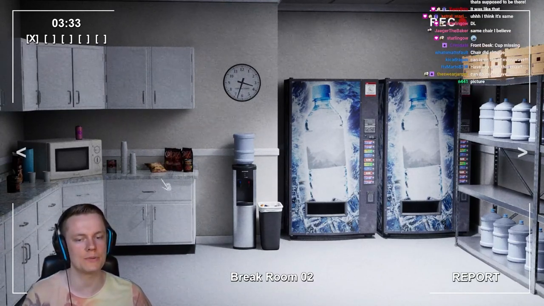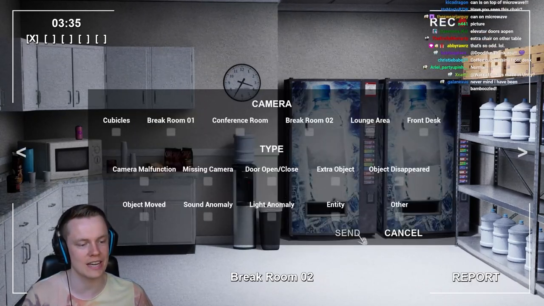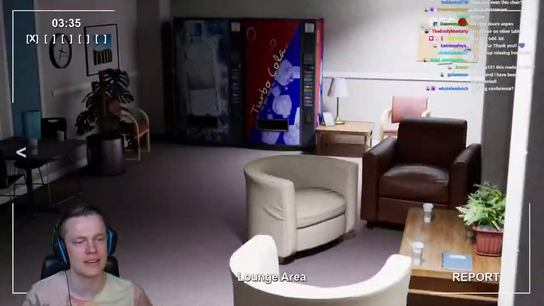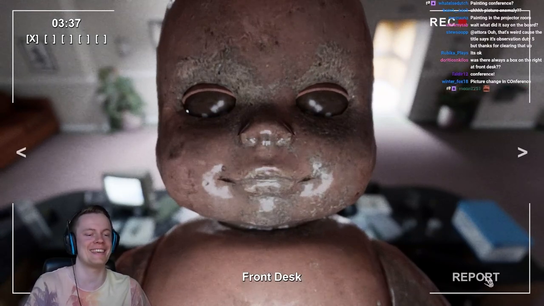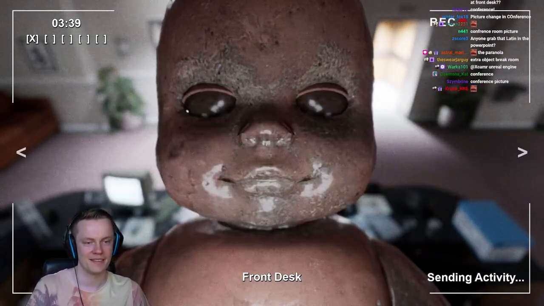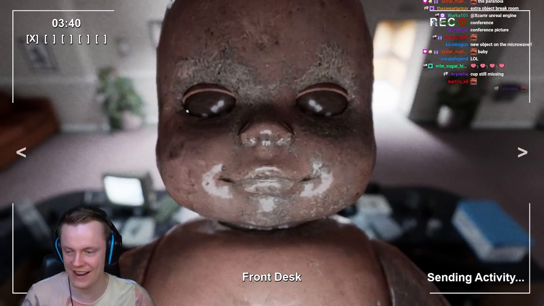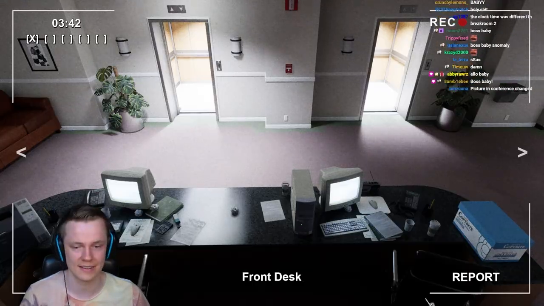There should be an object changed. You should do object changed as like a report, but just never do it, so that every time people go, okay, that's gotta be different, and they go, you baby, get out of here, what the frick. Boss baby is back. Okay.